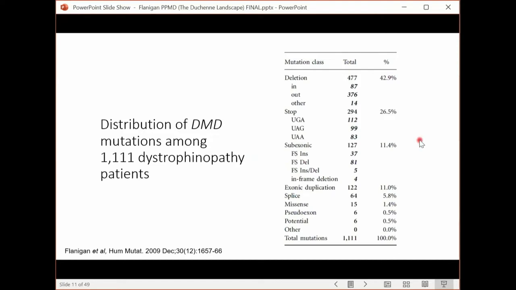There are quite a few mutations associated with these syndromes. This is a distribution of DMD mutations among over 1,100 patients that we published some years ago. There's a lower than usual representation of deletion mutations. They usually account for about two-thirds of mutations. But all of these different types occur: deletion, stop codon mutations, missense, frame-shifting mutations within an exon, exon duplications. About 11% of patients have exon duplications, somewhere between 6% and 11% in different databases.